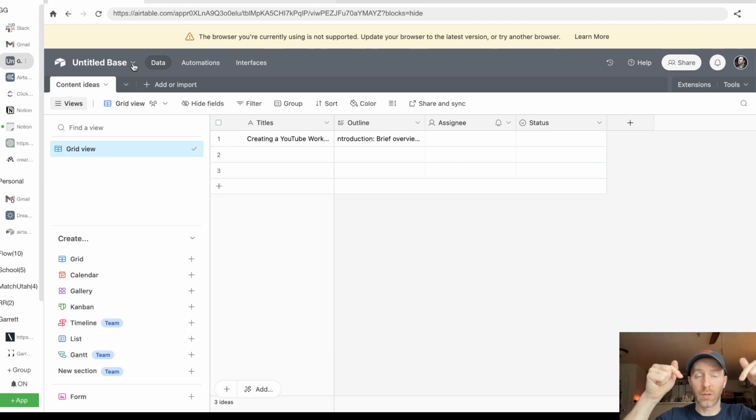There's a link in the description below, or there will be, and you'll see me add it here, on where to get Airtable. Airtable's free. A lot of the free stuff is basically what you need as an individual running this. You'll need to start paying for it if you have a team involved, but we'll get into that.